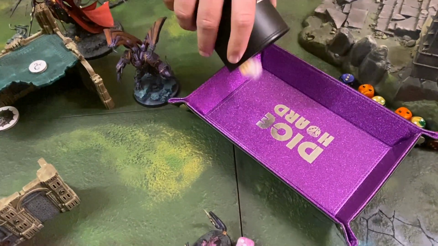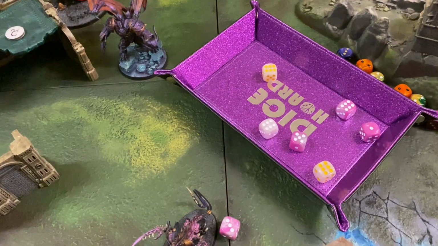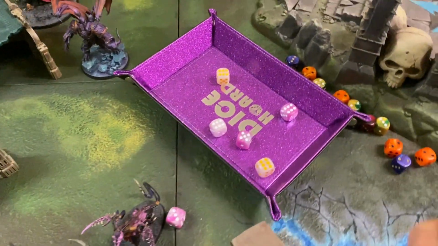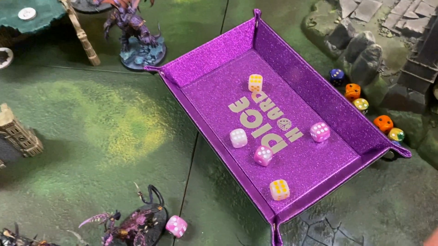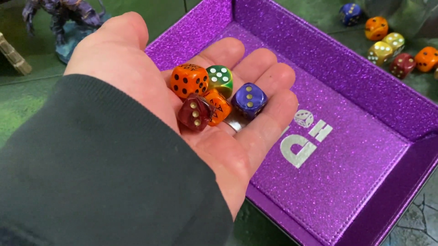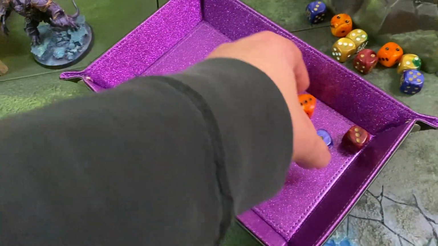4 ups. Yep. These aren't affected in any way. Well, your wound rolls had to be good there. So I've got 5 armor saves to make. Yeah. So 5 armor saves to make. We are 6 ups. Nope, fail 5. 5 die.